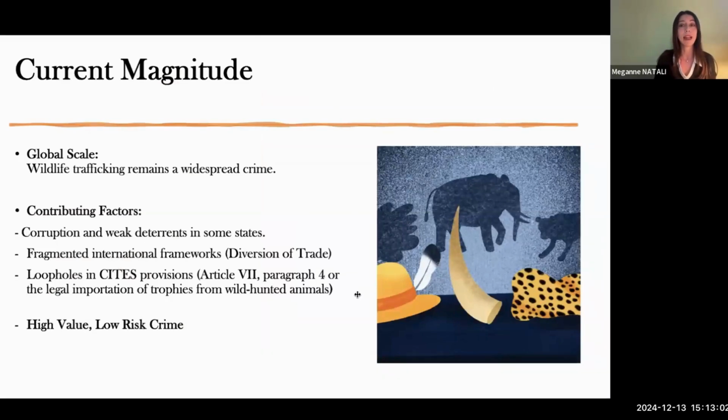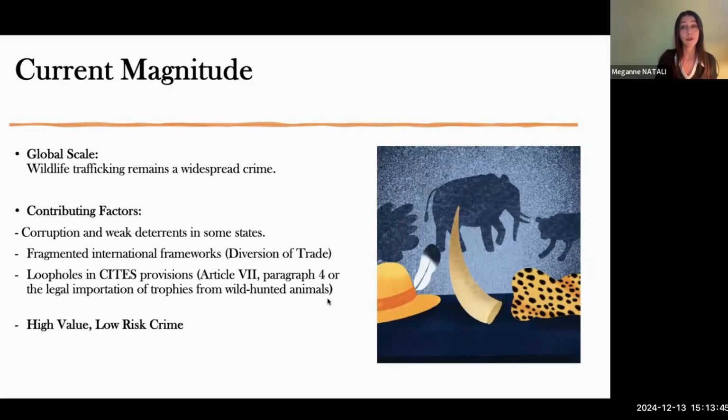Today, wildlife trafficking remains a widespread crime of immense magnitude. The latest UNODC report underscores the persistent and pressing challenge of wildlife trafficking on a global scale, highlighting the imperative for sustained efforts to combat this illicit trade. Its assessment unveils the profound reach of wildlife trafficking, as evidenced by the seizure of 3,250 out of the 4,000 species listed within the CITES appendices across 162 countries and territories between 2015 and 2021.